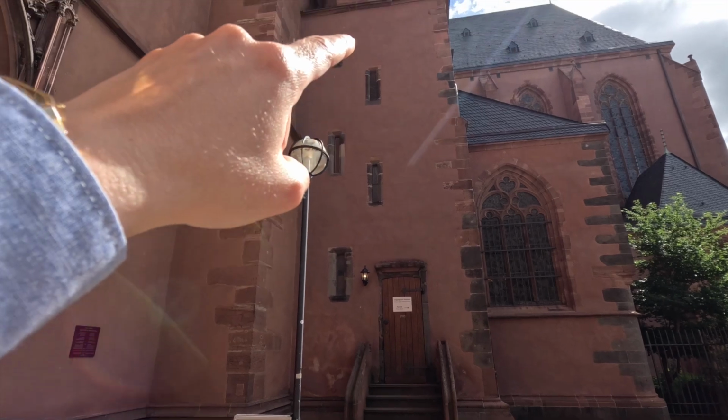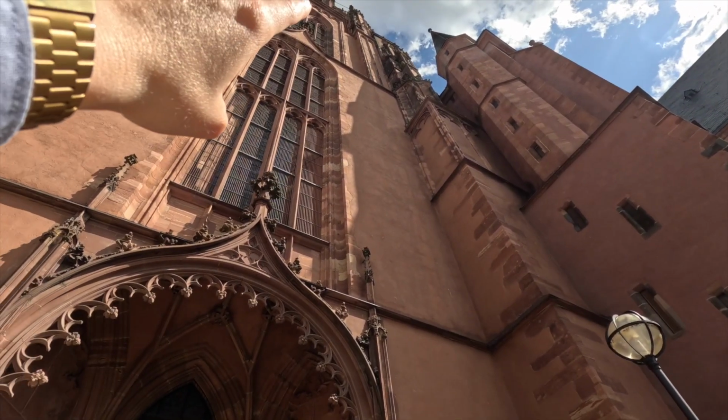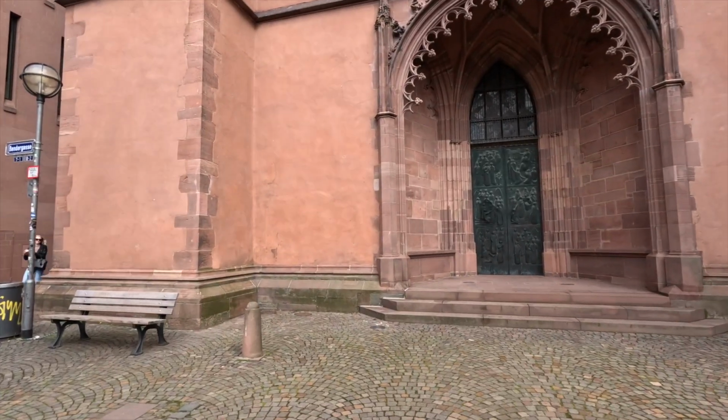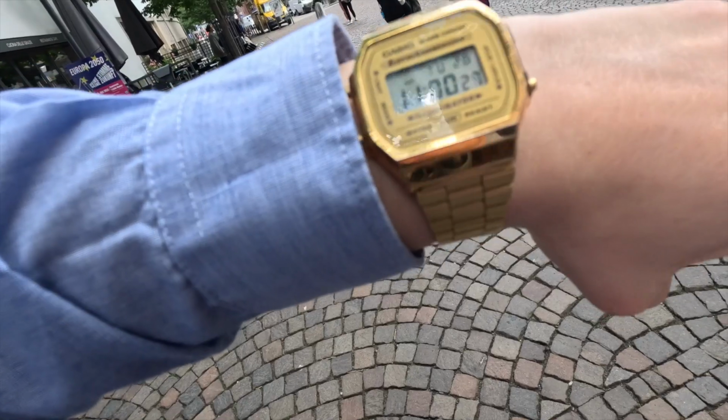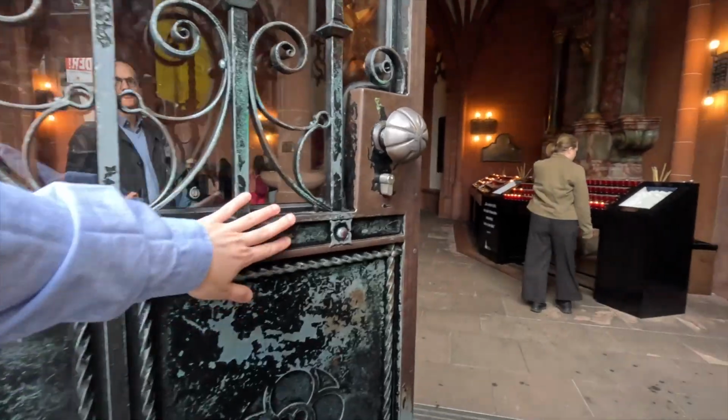So that was up there, and then here in the main tower, I guess. Yeah, that was really something the way down if you have vertigo, but that's okay. It's really tight if you meet people going up. Oh. Okay, so the entrance is not there, it's on the other side. It's already 11 and I haven't started my visit, so I will go first because there are some other things that I want to visit today. And I want to have the time for those other things more than this.